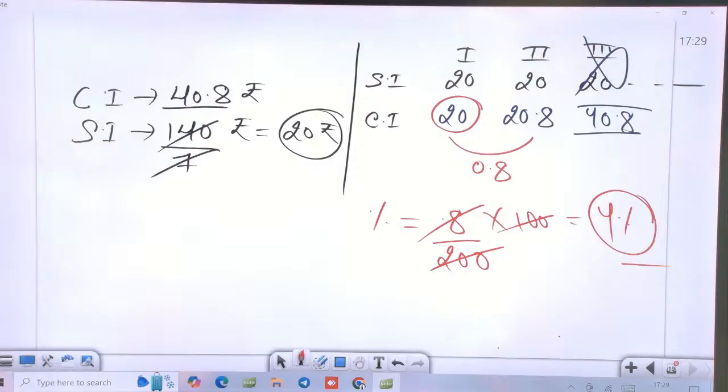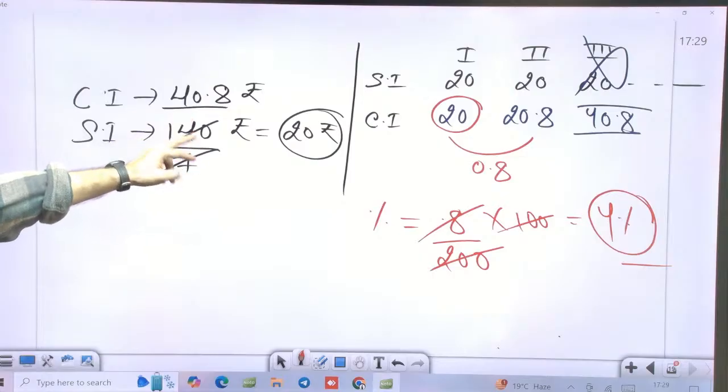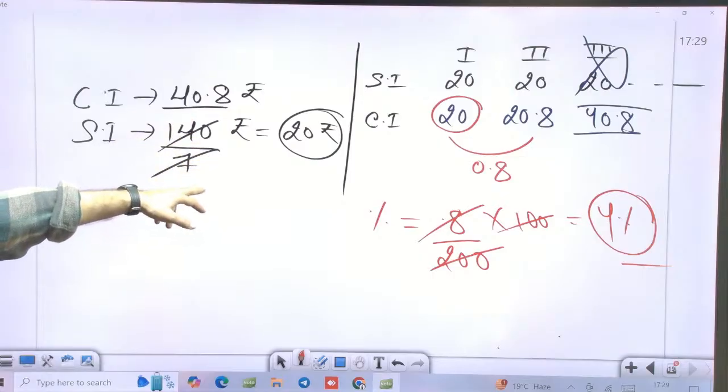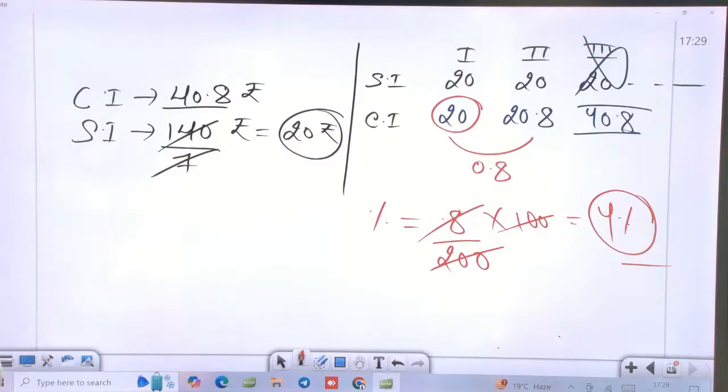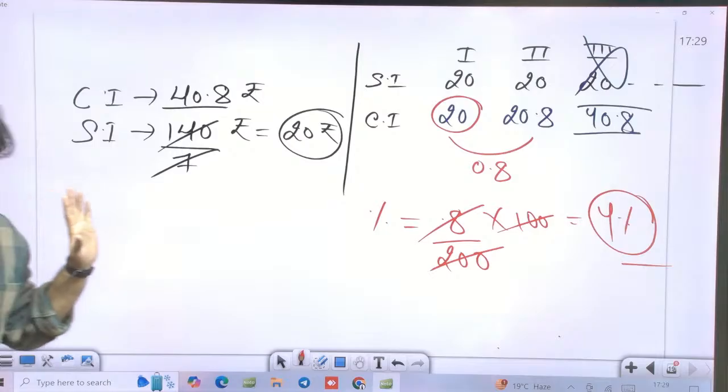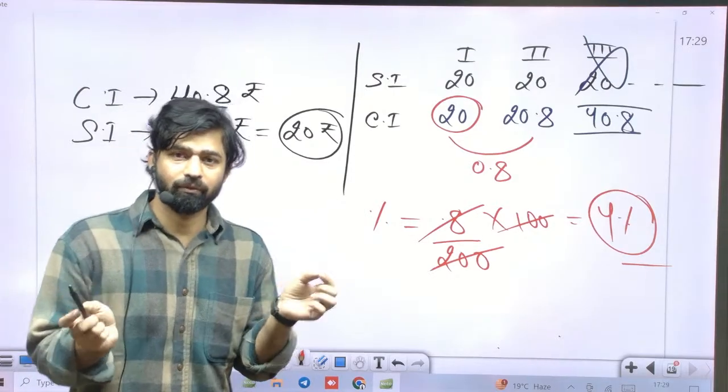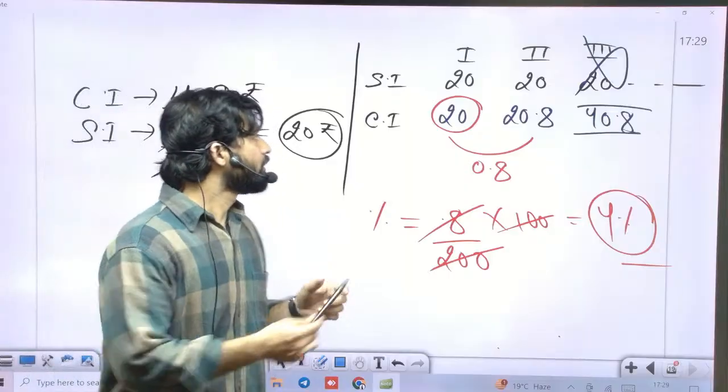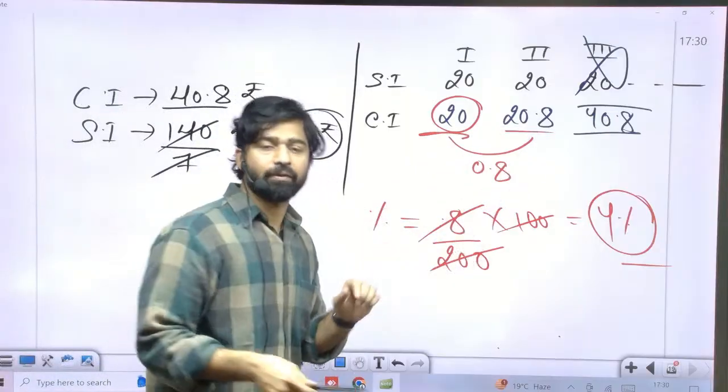If we do that in tree format, this is A. No, not applicable. There is a reason. Because first of all, this is also CI. This is CI for the first year. So you are taking the difference from the interest only. Look, first of all, don't relate the methods. But if you are asking, then that's why I'm telling. This is also interest and this is also interest. We are taking the difference. See what is happening.